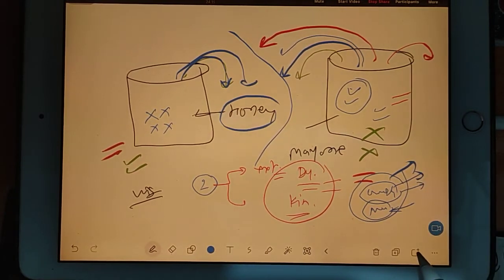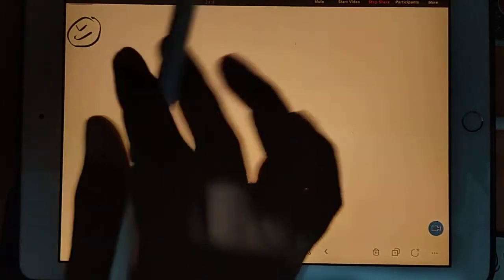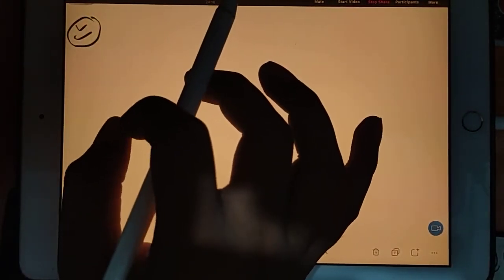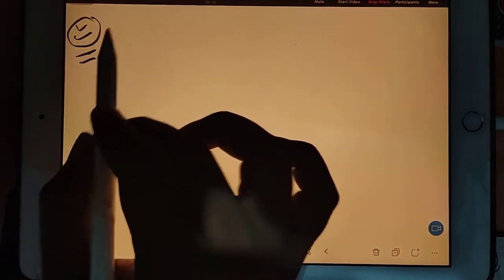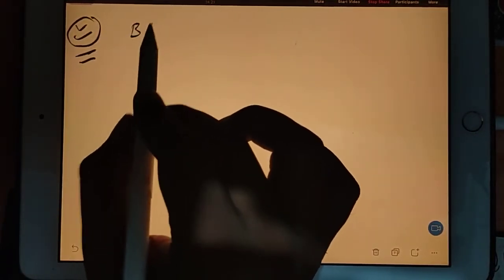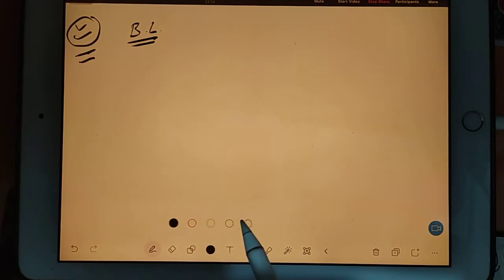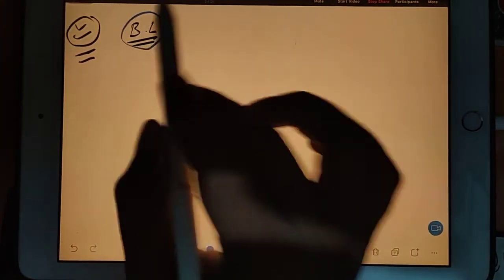Now see, after understanding viscosity, whatever fundamentals I taught, now we are ready to jump to our main topic, boundary layer. And what is boundary layer? It is actually a very interesting topic.